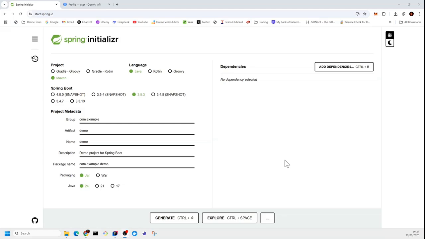Similar to the last example, we will use Spring Initializr to create the starter project, with Java as the language and Maven as the build tool. For metadata, you can enter what you want, and then you can enter dependencies. If you remember, in the previous example, we used the Mistral AI model. In this example, we will use Azure OpenAI to demonstrate how easy it is to change the AI model in the Spring AI framework. For that, we have to add the dependencies here.